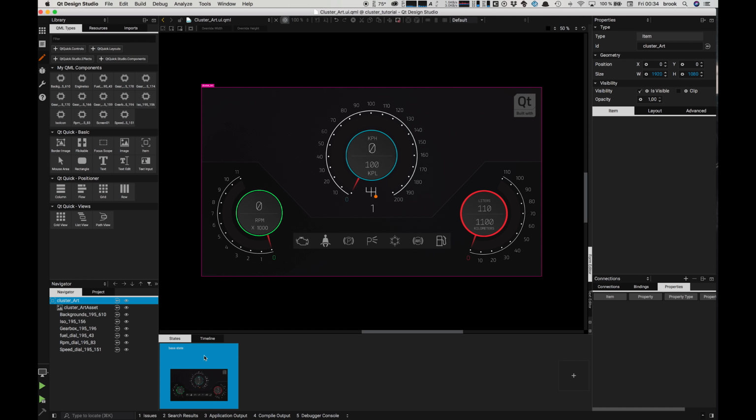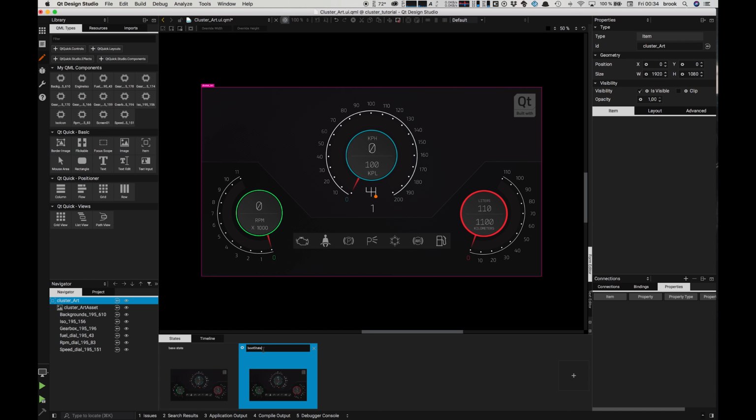Here in the state panel we have the base state. Here we're going to bring in all of our effects. Everything added to the base state exists in that position in all other states. And changes you make to these items in a state only affects the local properties for that state. So this means all of the effects we add here will be added to our running state and our boot state.